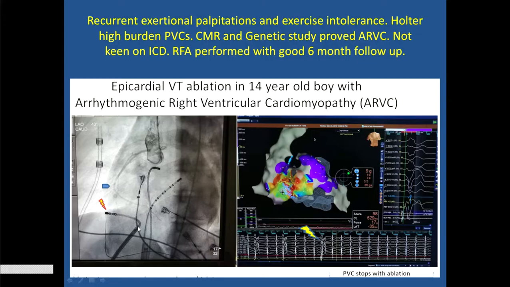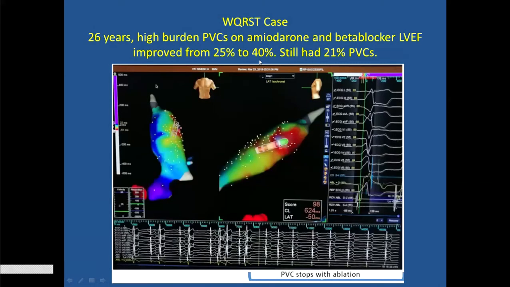And this is how we do. We take a pericardial stick and we access the pericardial space. We do a 3D mapping, and we go to the area where we are earlier than the QRS, and here we have a reasonably good unipolar signal, and the local potential is about 35 milliseconds earlier. As you can see, I'm doing an angiogram to be sure that I don't injure. That's the first rule of being a doctor, do no harm. Then we start the ablation and there is absolute silence. This is how we do.